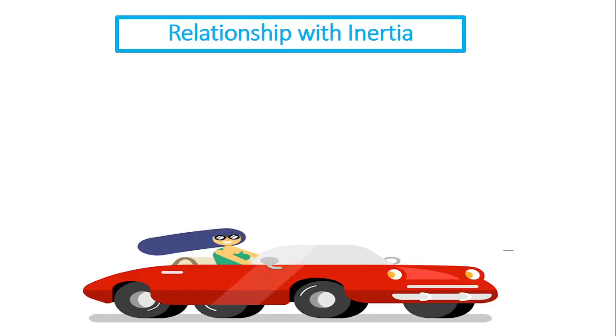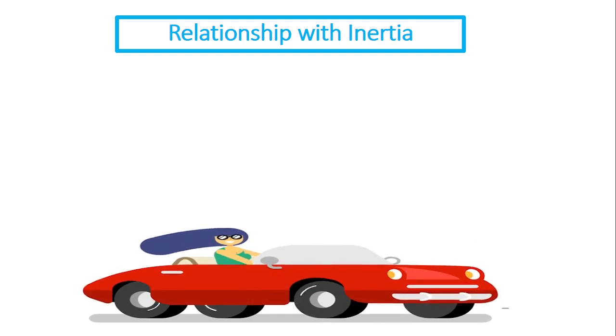We can quickly move on and relate momentum to inertia. According to what we learned when we were talking about Newton's laws of motion, inertia is the ability of an object to resist change in its motion. Like an object doesn't want to stop moving, like this car and the lady there. They have to keep on moving unless an external force acts on them.